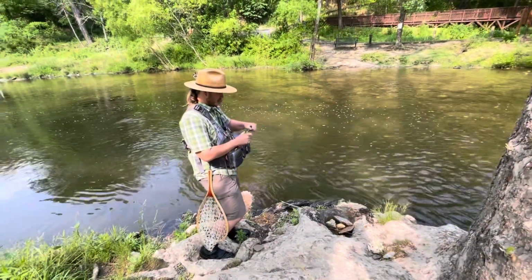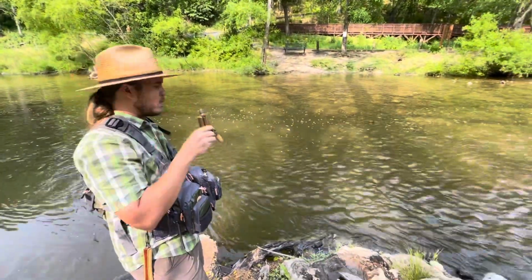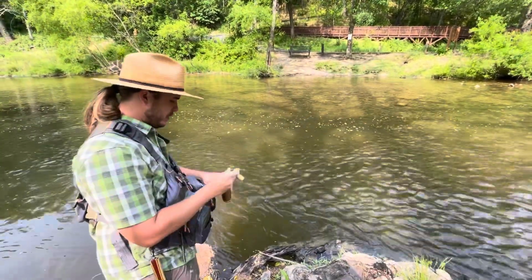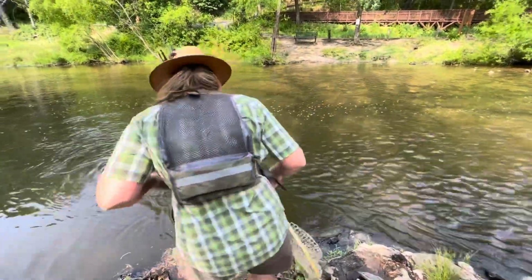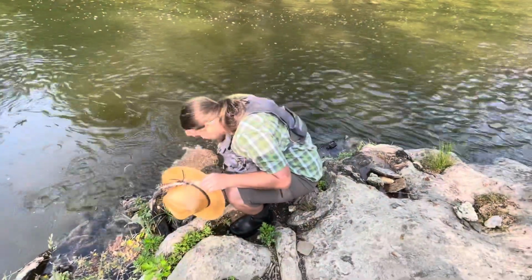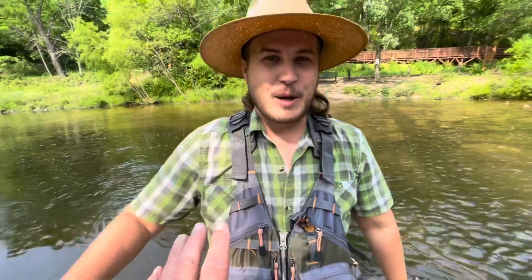All right, let's go. So this is the ritual I like to do here. There's not a lot of rye whiskey today, so gin will have to do. Here you go, a little gin for the fish. Kind of calms them down. Now, since I haven't fallen in yet, a little baptism from the water. Okay, now that's good. Now we're good, right? Yeah, we're good. So now we're ready to go.